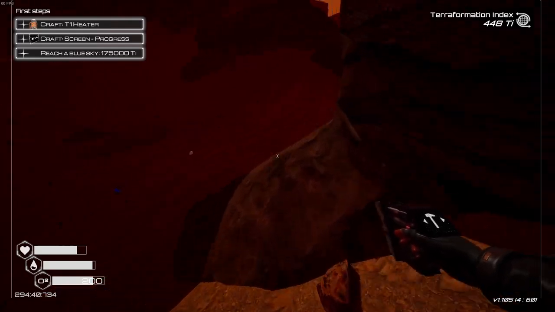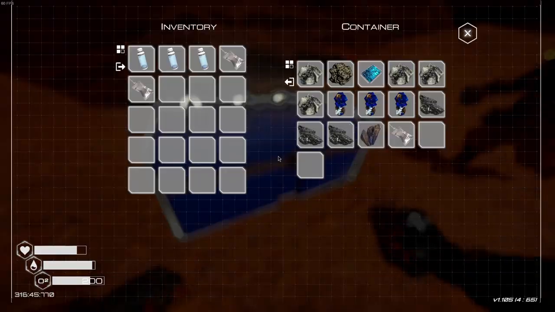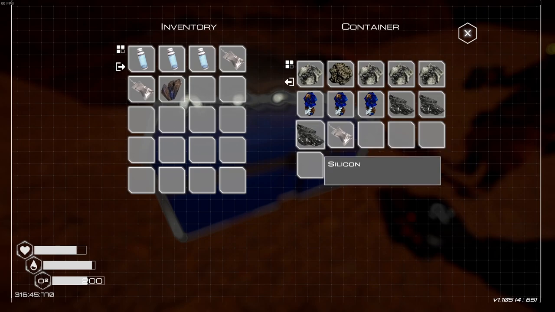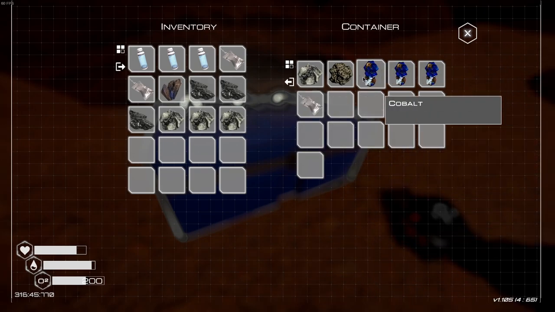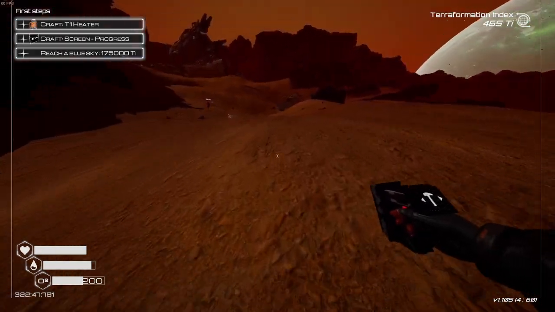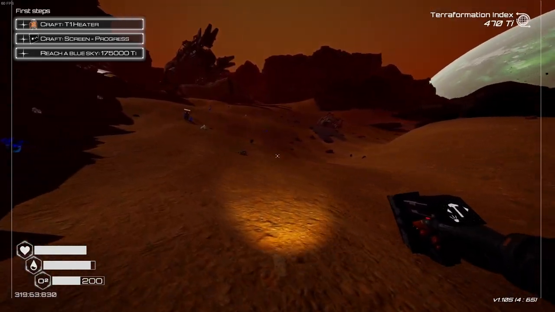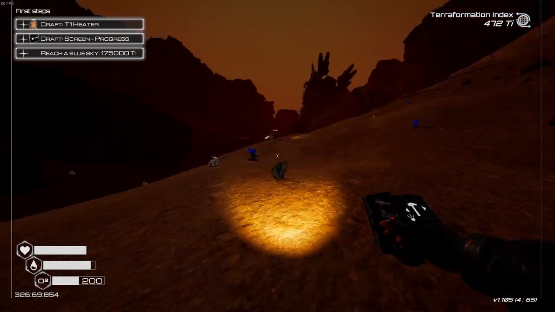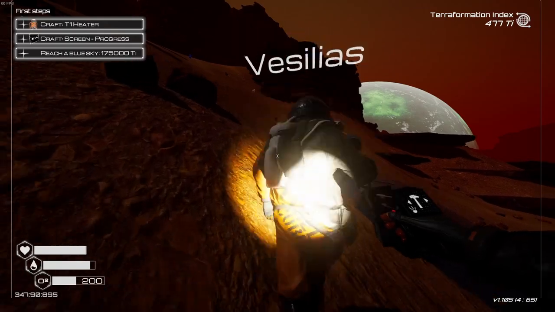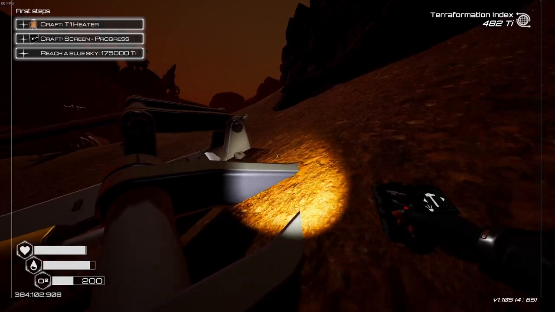Sentinel. Dang it. What's in here? Oh, wow. Blueprint microchip. Space food, magnesium, silicon, iron, titanium, iron. Cobalt is something we have plenty of. I'm not stashing any of it, because I want to try to get lots of iridium, or any blueprints that are in there. Is there going to be any loot over to the right here? Maybe. Let's check. We have the oxygen. No. Dang it. Oh, it's quite steep here.